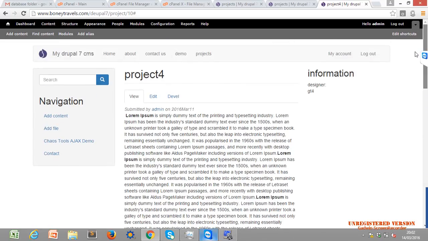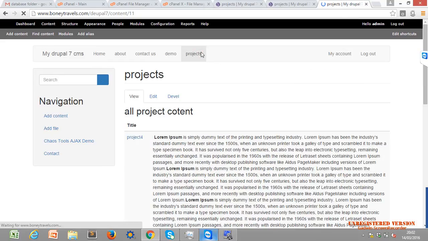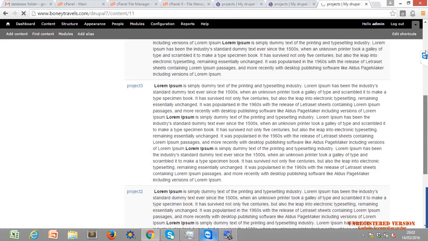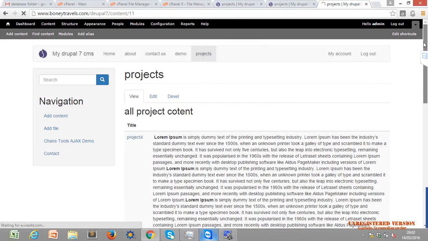No, this is a different thing. One second, it is different. Now let me change the display format, maybe because of that. Go to edit view.